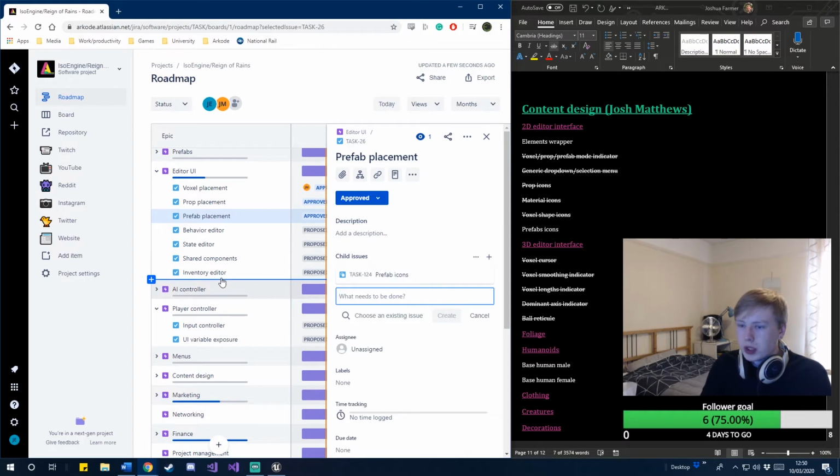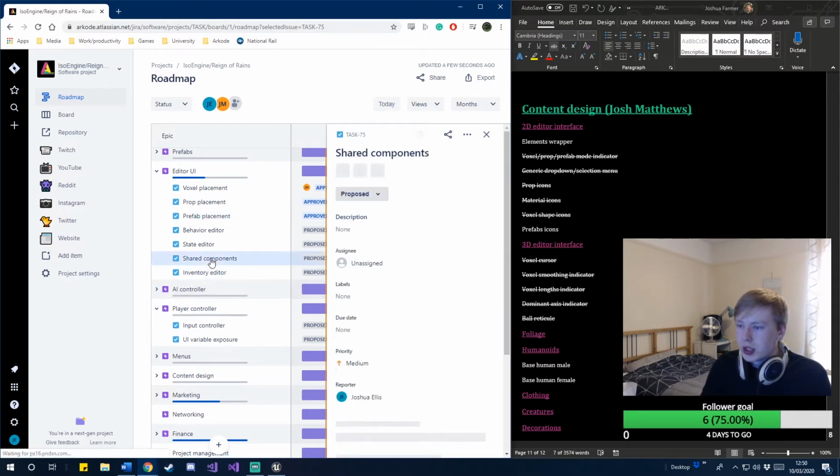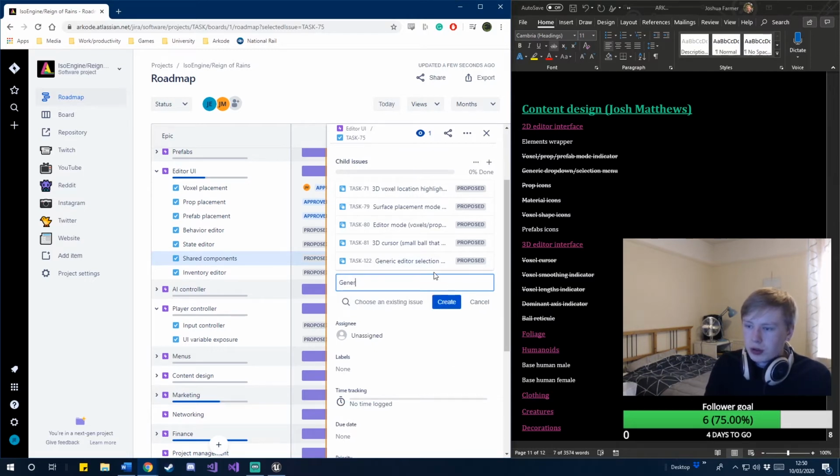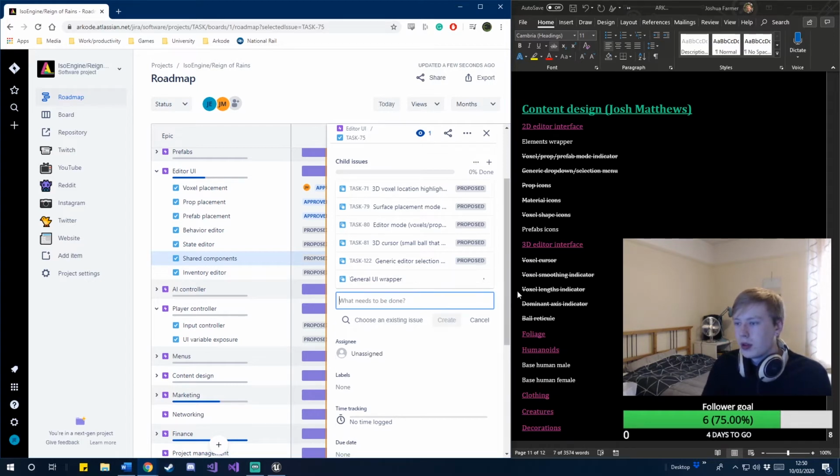There's also something that I wanted to add into shared components, and that's the general UI wrapper. There we go.